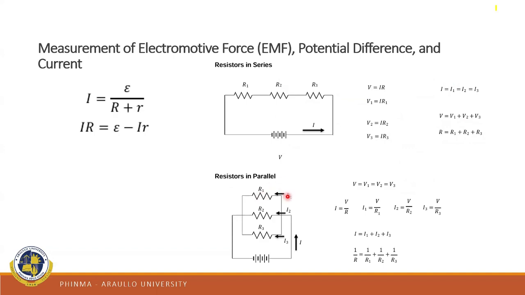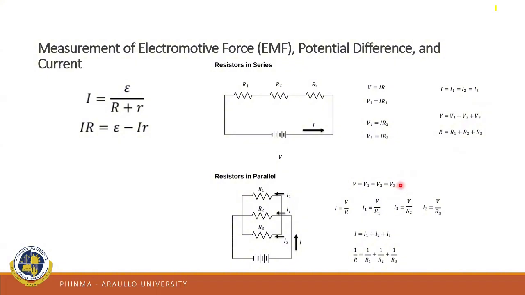Next, we have the resistors in parallel. Pag sinabi natin parallel connection, as you can see, parallel siya, para siyang capacitors in parallel. Ganun yung itsura din niya. Yung connection niya, as you can see, nakaparallel. Yung resistors natin dito is parallel lang. Ito yung isa, then parallel yung R2 saka yung R3. So ganun yun i-illustrate.